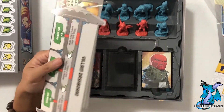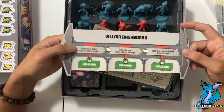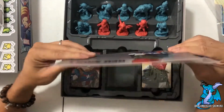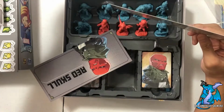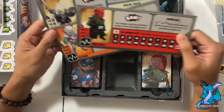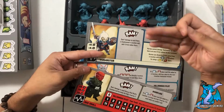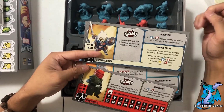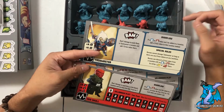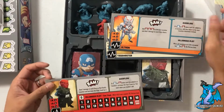Like I said earlier, there are 3 different villains in this game, and they all have unique powers. There will also be a mission dashboard, but that one basically just keeps track of what missions we have been doing. And here is the best part, the villain dashboard. Look at this. We see that there are 3 different villains in this game, and each of the villains has a dashboard for themselves. Each dashboard indicates the different powers that the villain has. Look at the BAM section right here. That's where the unique power of each villain is. As you can see, each villain has a different way to utilize their power to win against the heroes. Because of that, each villain will also have a different deck.